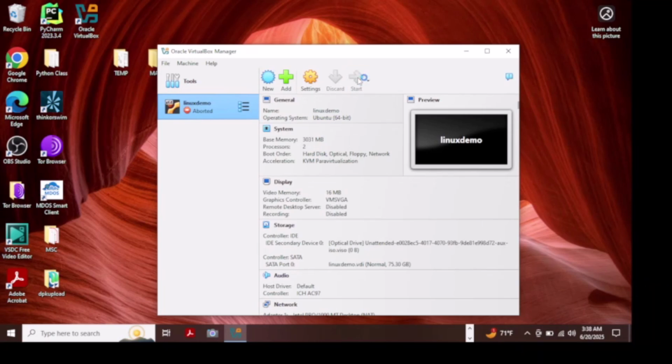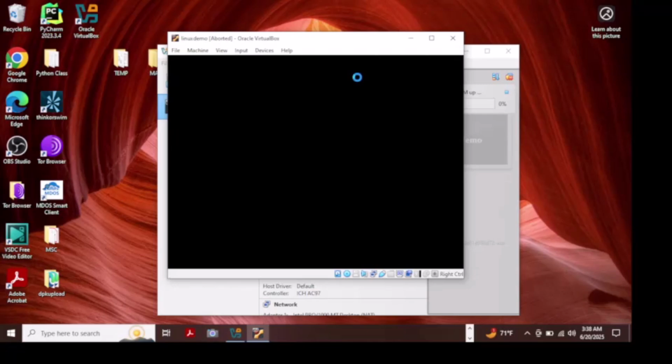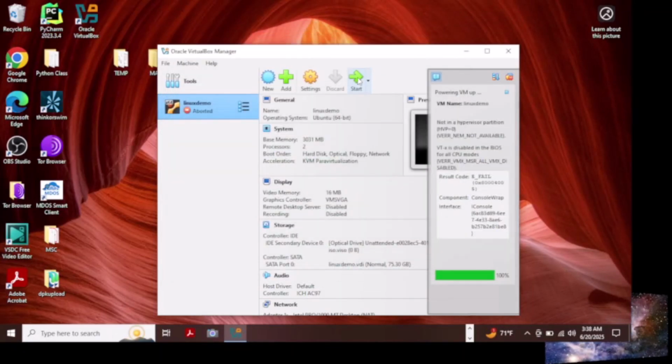Let me try and start again. Okay, let me see, not in hypervisor partition. Okay, I have to look into this.